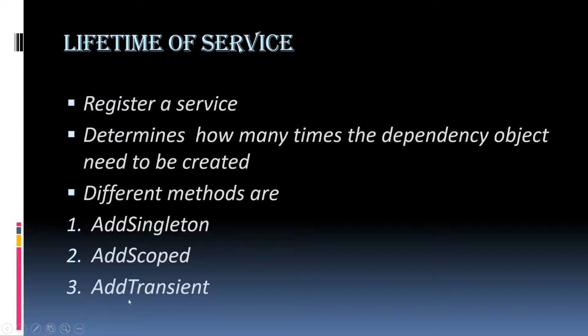When we use this AddTransient method to register a service, it will create a transient service. It means a new instance of the specified service is created each time it is requested, and they are never shared. In our real-time applications, we need to register components such as application-wide configuration as singleton.